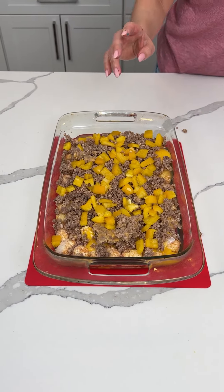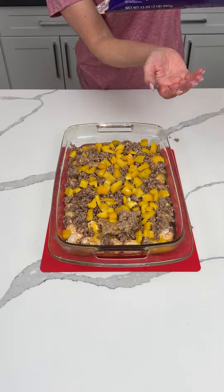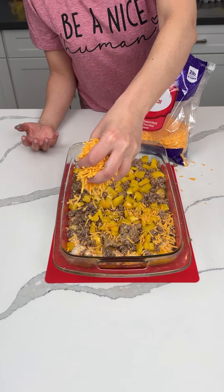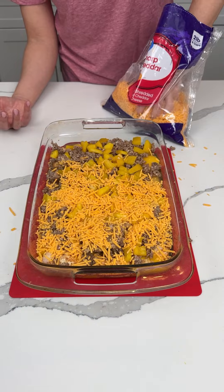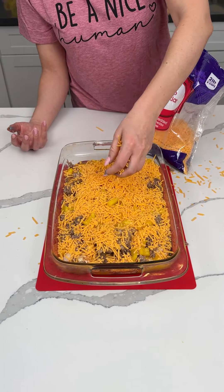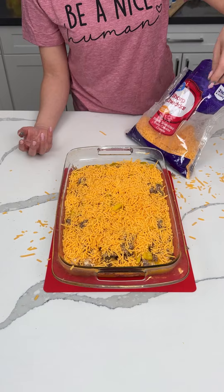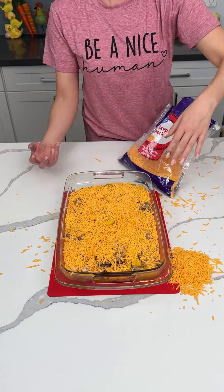I was going to put some spinach on, but I should have put it somewhere else, so we ain't doing it. I have some sharp cheddar cheese — I'm not going to use my sausage grease hand, I'll use my other hand. We're going to put a nice layer of sharp cheddar cheese right on top. Y'all can use whatever kind of cheese you want. This is just my go-to — I have cheese in my fridge all the time: sharp cheddar, mozzarella, and parmesan. Make sure you get some on your counter too — that's my new favorite thing to do today.